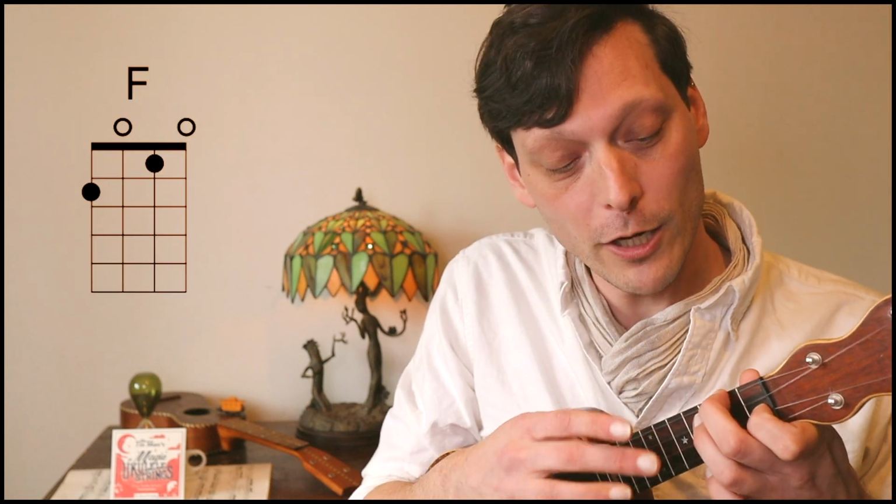Back to F for 2 beats, and then we're gonna put down our ring finger on the 3rd fret of the C string, giving us an F7th. We're adding an E flat to that F chord, which leads our ear to B flat, 3-2-1-1, to B flat minor, 3-1-1-1. I'm gonna be honest with you.